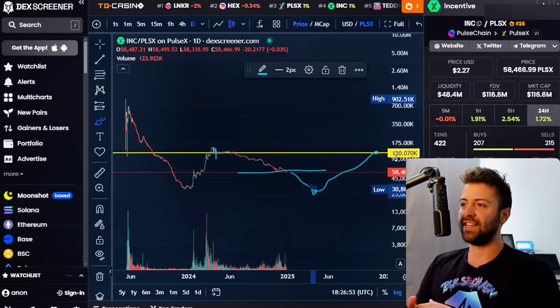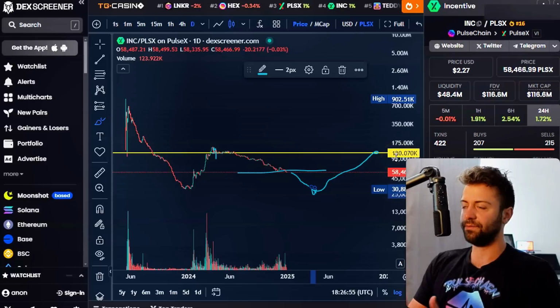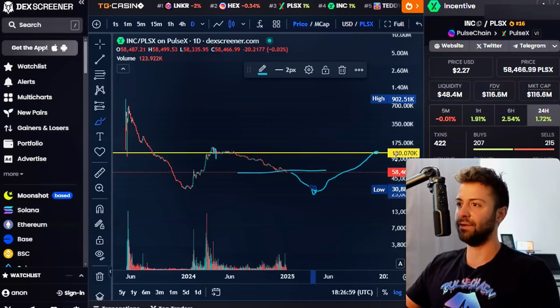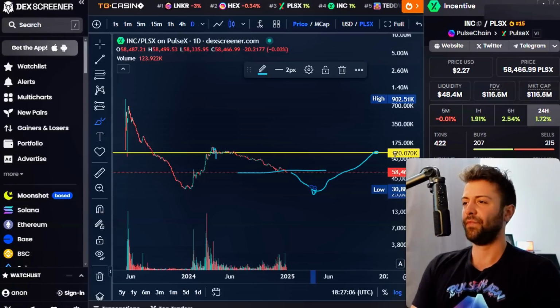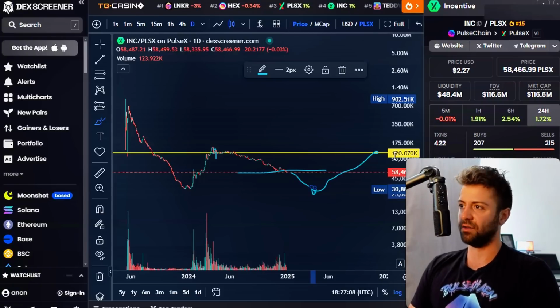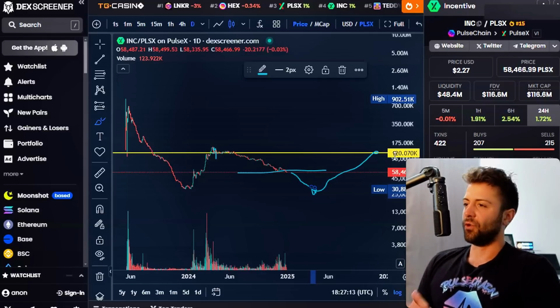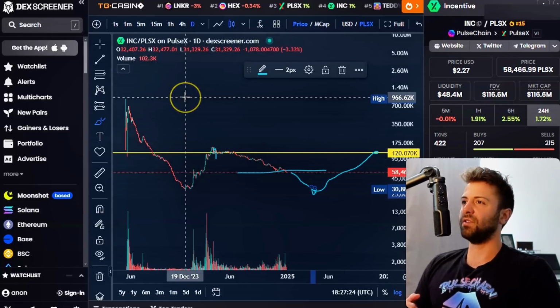If the goal is to maximize your amount of units of the token, because you think that it doesn't really matter, the prices are going to go 10, 100x one day, or maybe higher, you want to think in terms of units rather than dollars for that kind of scenario. If you're, let's say, accumulating Richard Heart tokens, or any token for that matter. So I hope that was somewhat helpful.